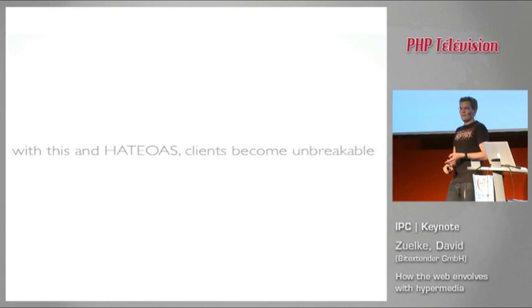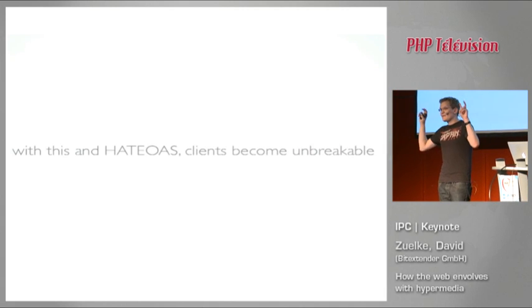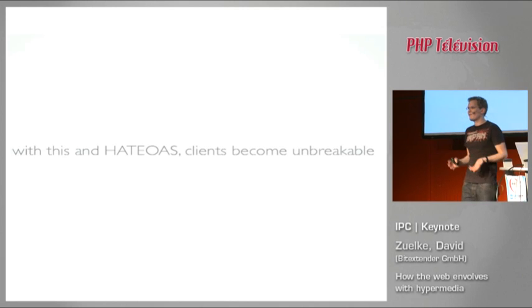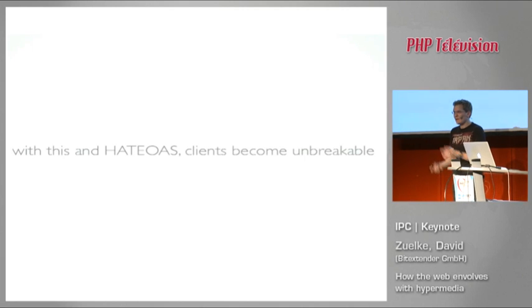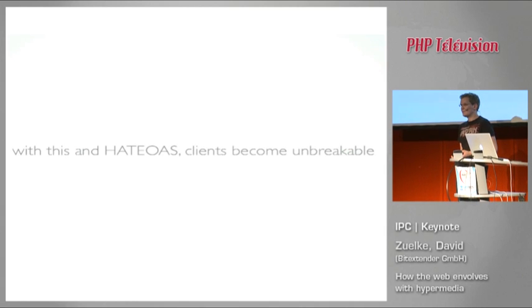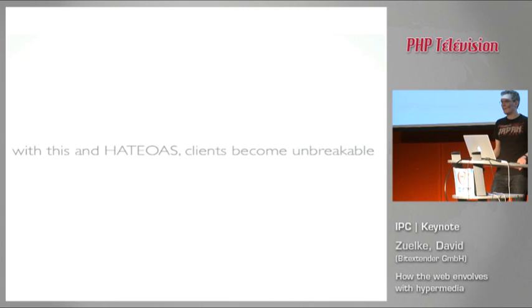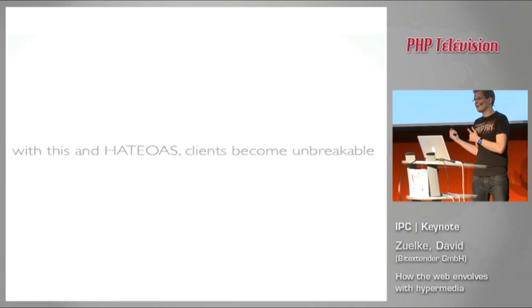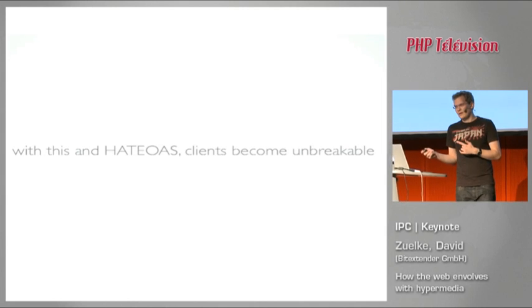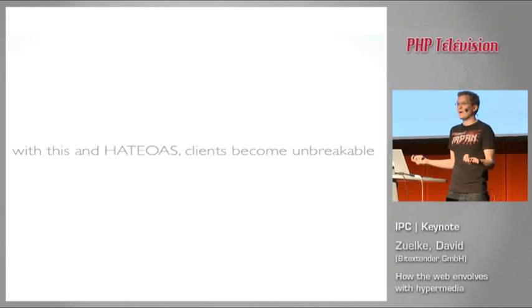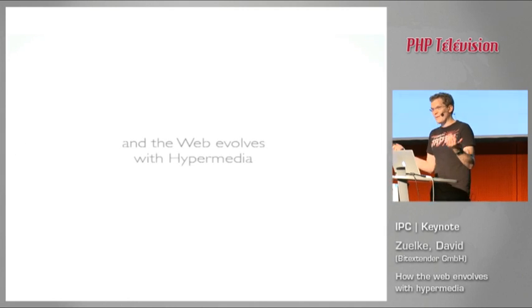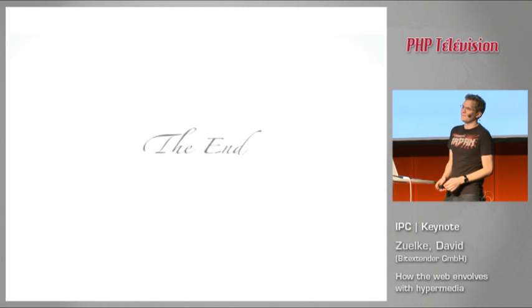So I understand that this doesn't fit so well with Scrum, for instance, and a lot of the tight budgets people have. Because Twitter released a REST API that's not RESTful. They're stuck with it forever. There are so many bad things in it that I'll point out in the next talk. They cannot fix it. They have features in the pipeline that they cannot do with their API. It's impossible. And that's sad. If you can do it, then you can help the web evolve with Hypermedia. And that'll be fun. Thank you.